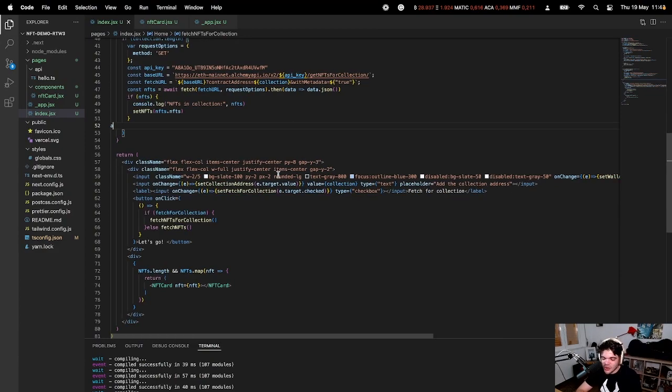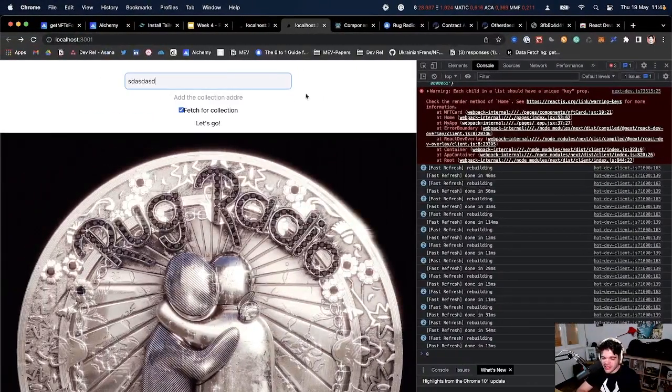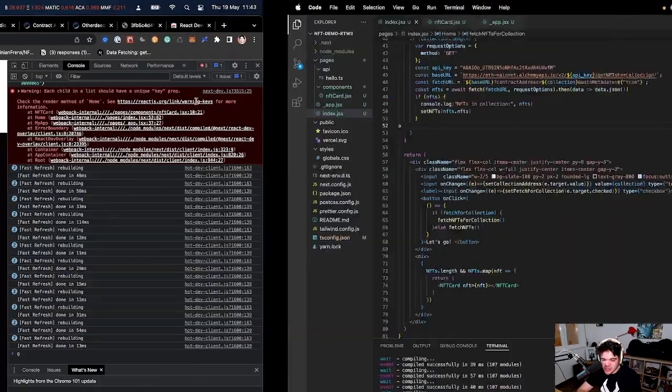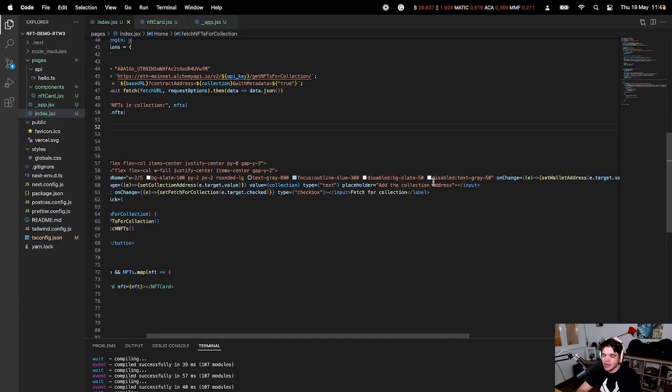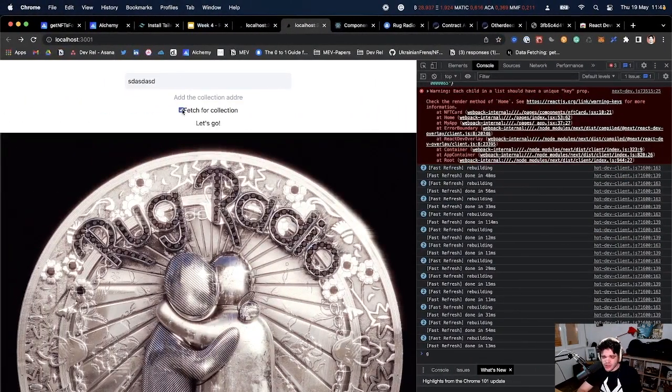And then we want the focus outline blue, so when we click on it, it will be light blue instead of this very darkish blue or purple. Plus, when it's disabled, we want the text to be gray 50. And why disabled though? This is a great question. The thing is that if we want to fetch a collection, we don't want to use a wallet address. So we want our wallet address input to be disabled so the users can't mistakenly add a wallet address while fetching a collection, and this could become super confusing.